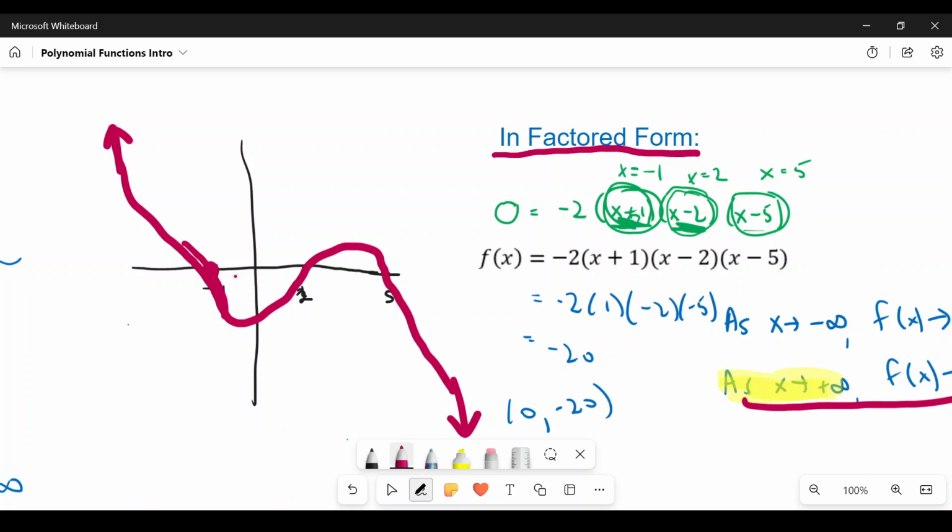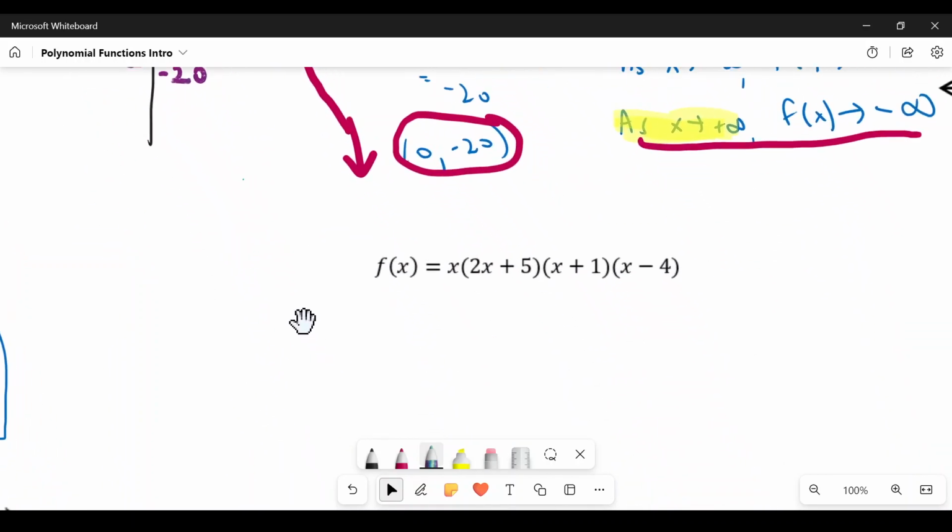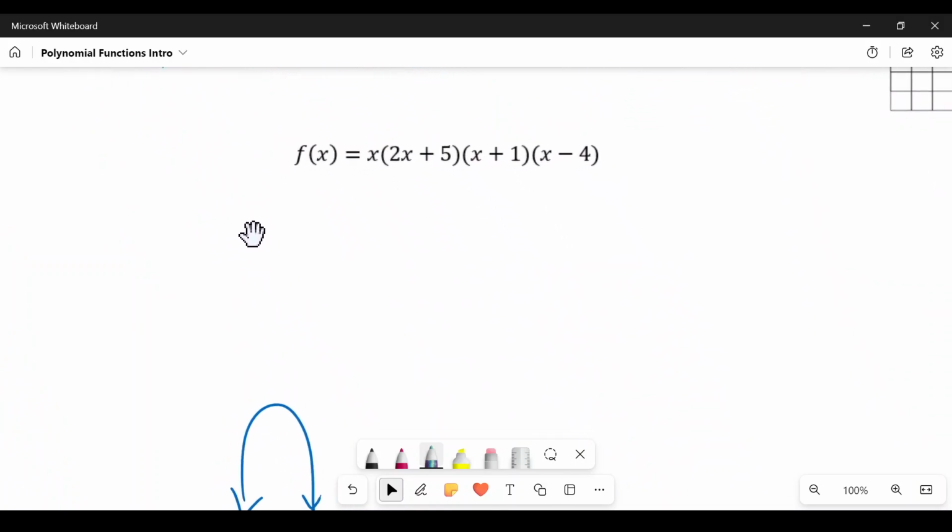And we can see the important roots, and we can see the end behavior. And the other thing that we can see is I calculated the y-intercept to be -20, and I can see that I definitely have a negative y-intercept. So the other thing I do is I label that -20. And that is a sketch of a polynomial function in factored form. It shows all the important characteristics. I do not know how high the bump is because that's a calculus feature, but all the important characteristics are there. So I'll just do another one quickly with you.